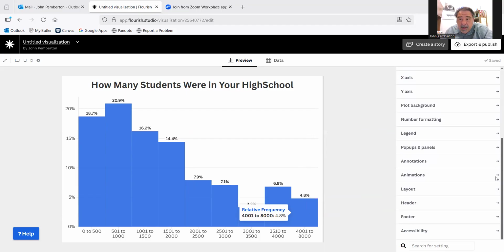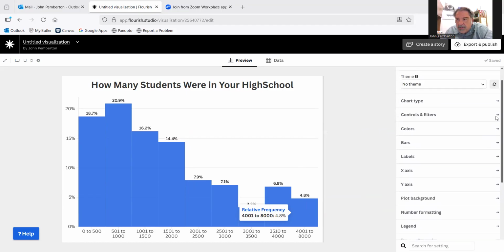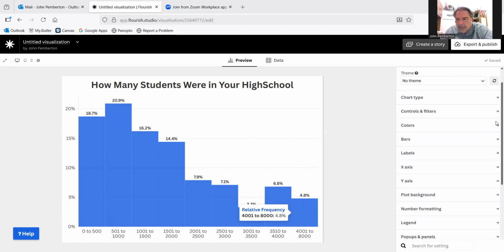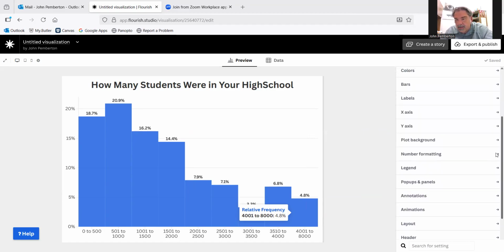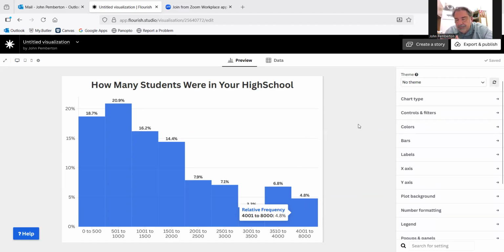Unfortunately, with Excel, I know exactly how to do this. With Flourish, I think I need some custom scripting to do that, and I'm not really sure what the custom scripting is. All right, but we'll go with what we have here because people can read the labels and figure that out.